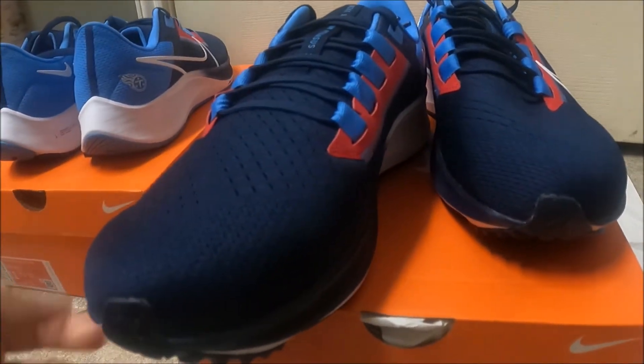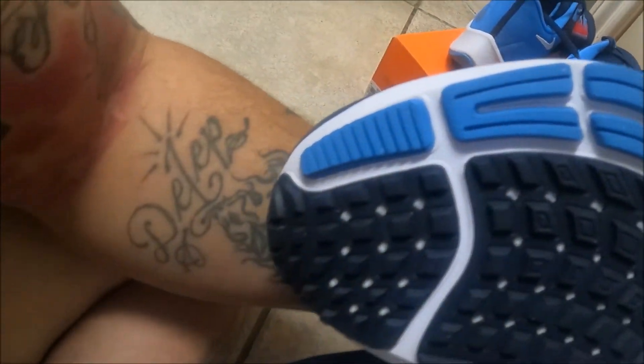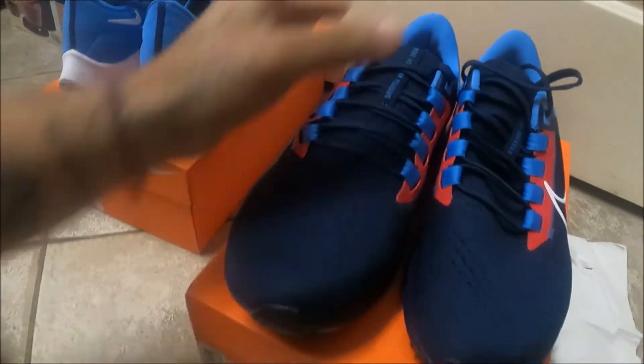You can see some glue — not too bad, but it's mesh so it won't hurt that bad, not really noticeable. The thing about these is they're limited; they only have so many pairs, so it'll just be my luck I return and ask for another pair and they don't have it. On the inside, the insole is red and white with a Nike check, and it says Tennessee Titans on there.